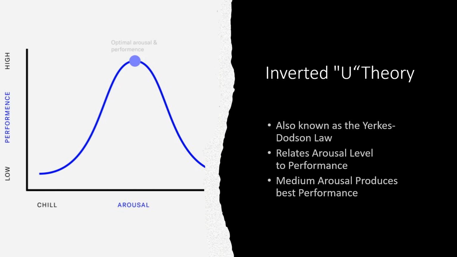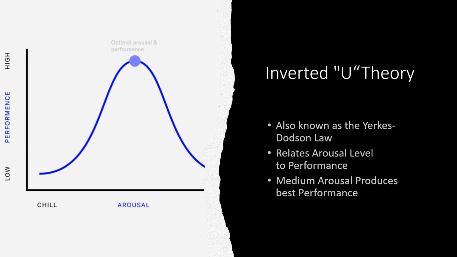This theory describes the effect of arousal on an individual's performance. It relates all types of arousal to desired performance and follows an inverted U shape, indicating that at low arousal levels, individuals will produce poor performances, and at high arousal levels they will likewise produce poor performances, but that at a medium level of arousal, the best performances will be produced. The threshold for arousal that produces optimum performance will vary depending on the individual and perhaps the type and proportion of arousal. However, the principle remains the same.